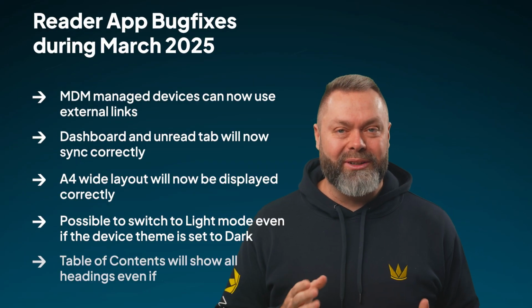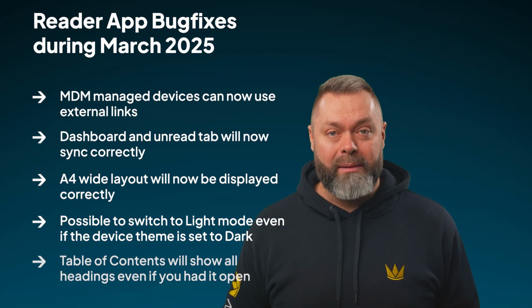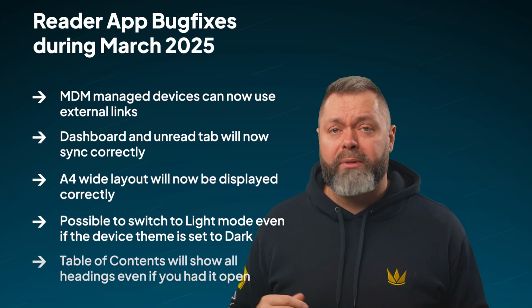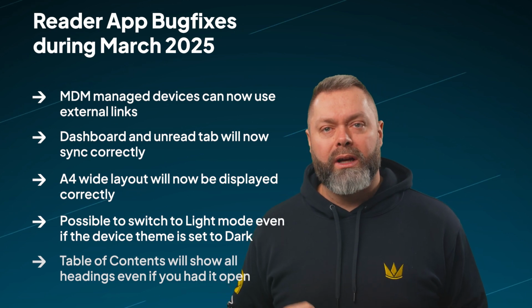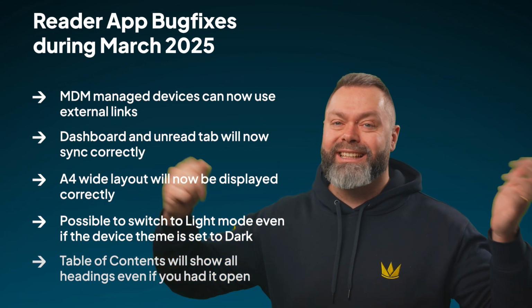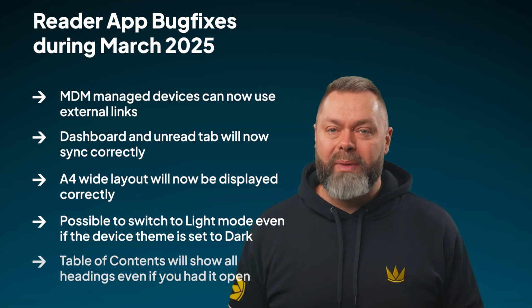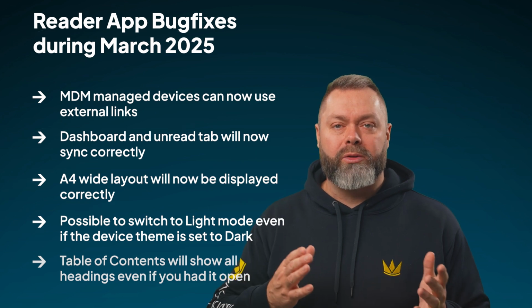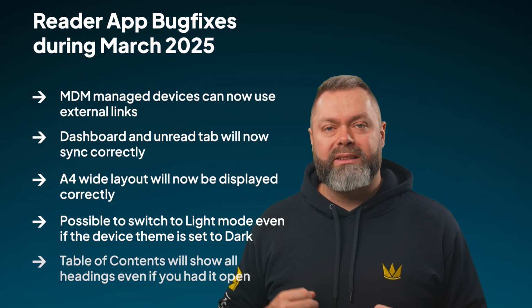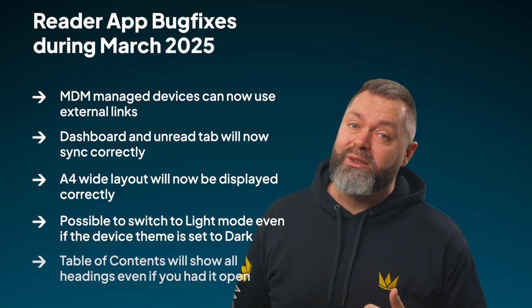Reader app bug fixes. Links pointing to an external source will now function on iOS devices when they're managed by an MDM system. You couldn't do that before, now you can. So if you are running MDM on your iOS devices, rejoice! The Unread Document tab will sync as expected with the dashboard, correctly updating when the required documents have been read, meaning that these two views will actually show the same result, which is very positive.